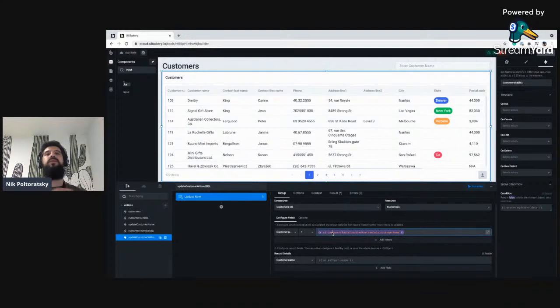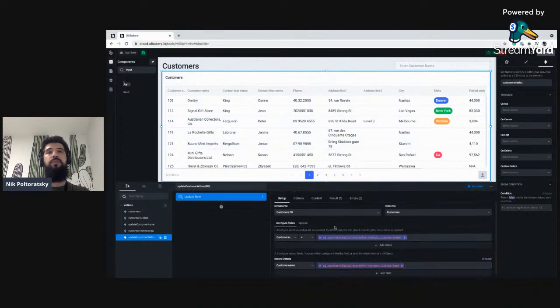Okay, table 2, edited row, new data. So I'm referencing the customer number of the edited customer in the customers table. And I'll change a customer name. I'll just copy paste it. So I will be changing a customer name that will be changed from this customers table. Okay, easy as that.